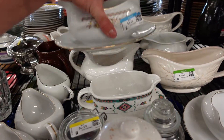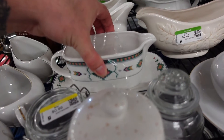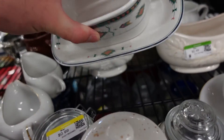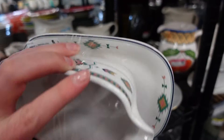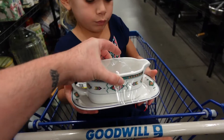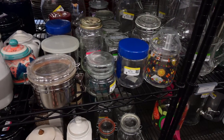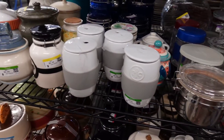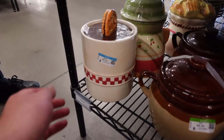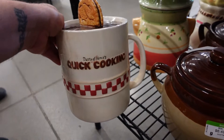I don't know where it started, but I randomly started collecting this Studio Nova pattern and I don't know why. I just continue to pick up pieces as I find them — soon I'll have the complete set, though I have no clue what I'll do with it. One of the boys also pointed out this cookie jar and I agree it's pretty cool, so we pick that one up too.